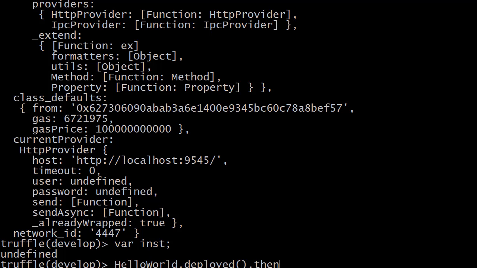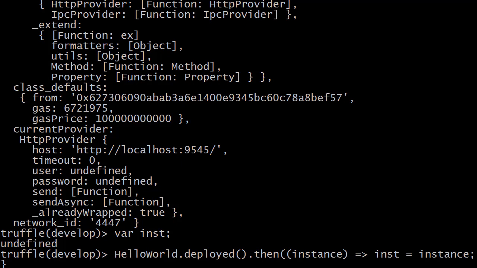So here I call the then method, and this then method is going to be passed this variable instance, and I'm going to assign this instance variable to my inst variable like this. Okay, and I'm going to add a bracket because otherwise the command line is going to complain.